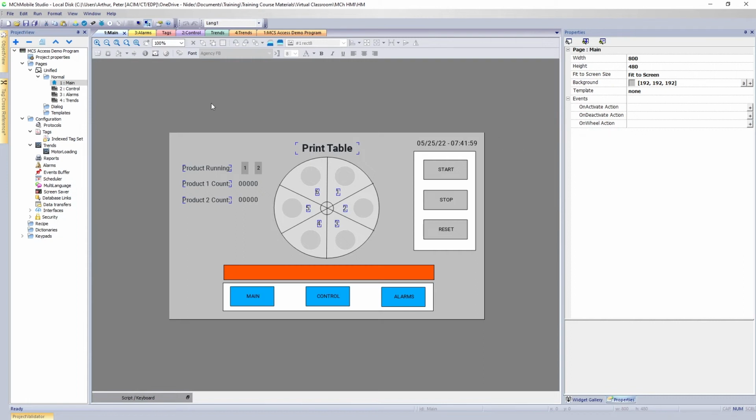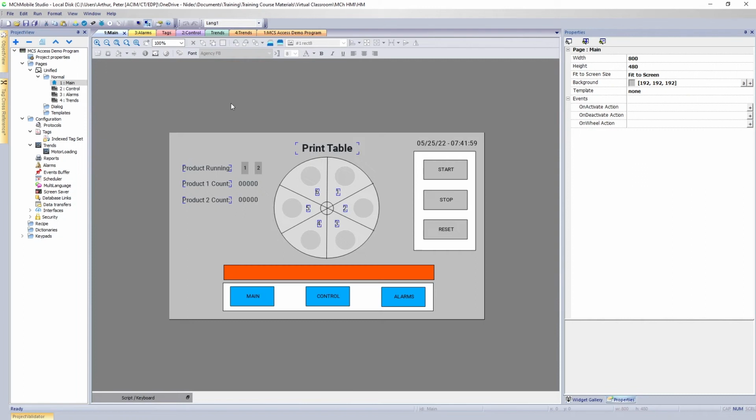So what I want to do, first of all, is when I created this project, you see where it says unified right there. What that means is with this particular software, you can create pages for the hardware or for the web interface or both. So when I said this project has unified pages, that means I want to display the same project on my hardware, my actual HMI, and on the web page. So that's one of the nice features about this particular product is that there is web access, which is a thing now, of course. And there's 2 different ways to do that.